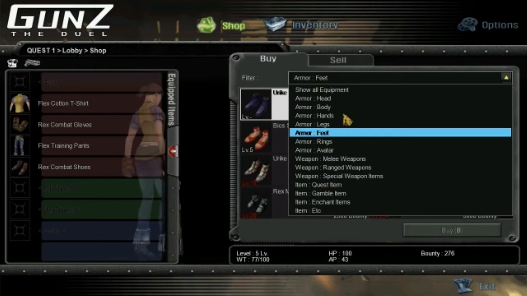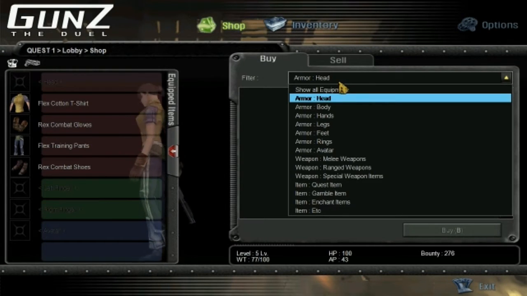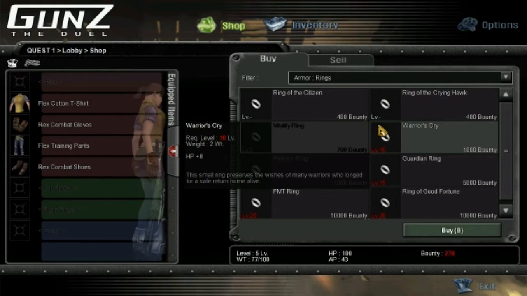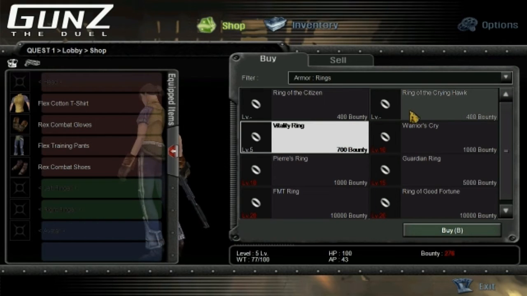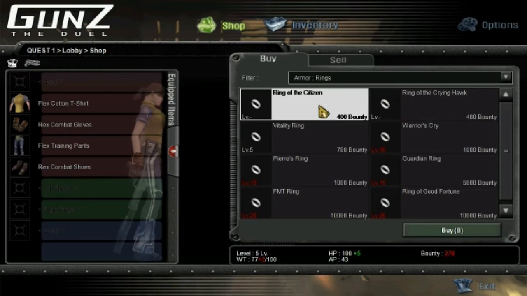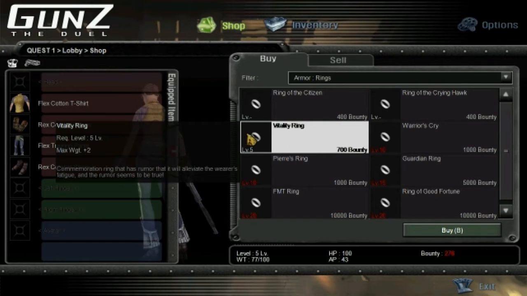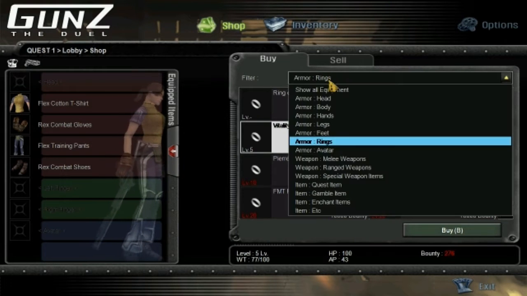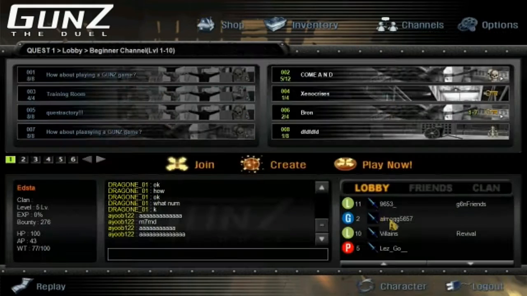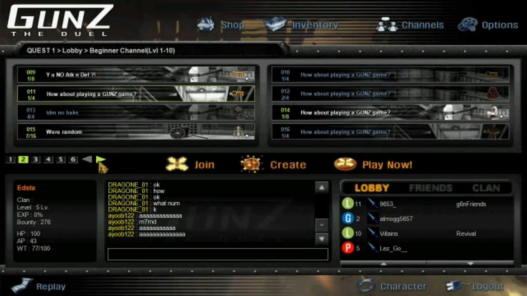Actually, nothing for the head, right? No, nothing for the head. Rings. HP plus 8. What's that? No, max weight plus. I can't buy that, actually. Never mind. Alright, so that's good. So the shotgun's really the only thing to test out. And we will do that very briefly.